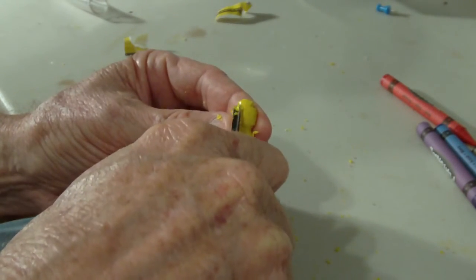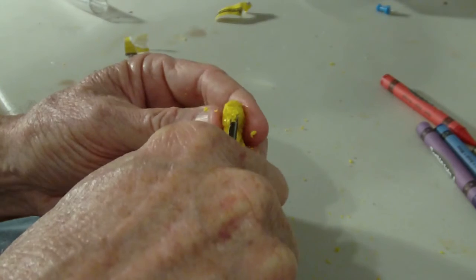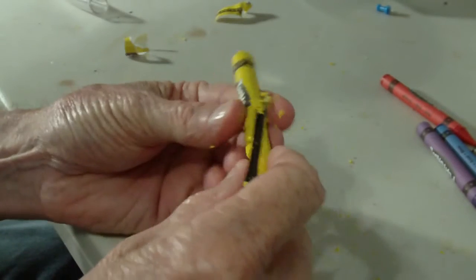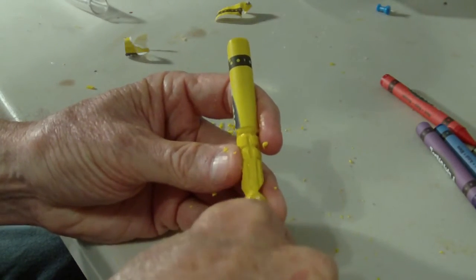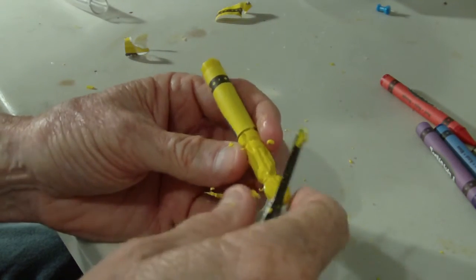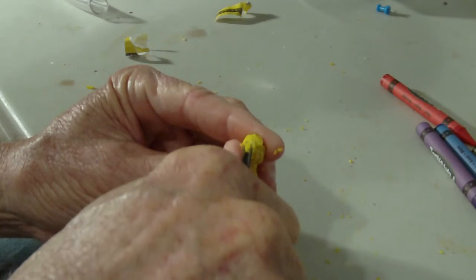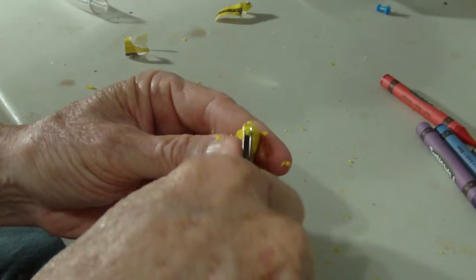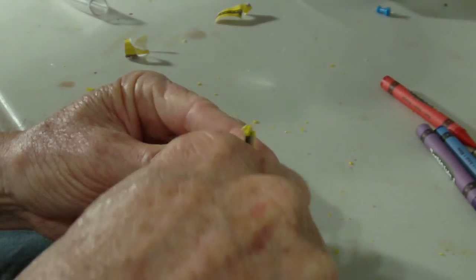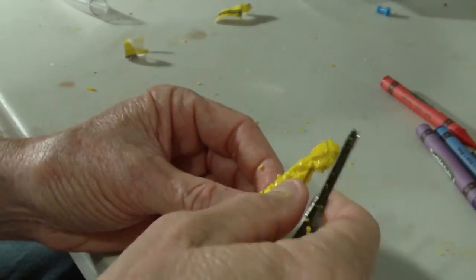Notice I hold my hand against the head so I don't put too much pressure on it and break it. And this is small, folks. This is real small. So you take very, very light cuts. Just barely glide the V-tool across it. Make sure your V-tool is sharp. And look at that.